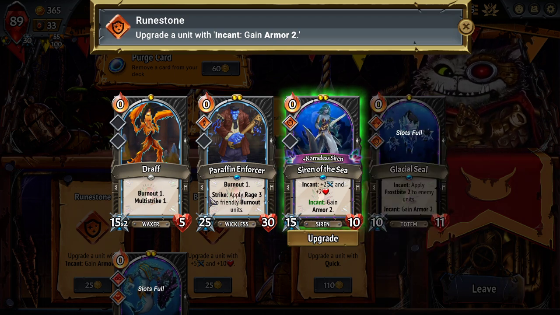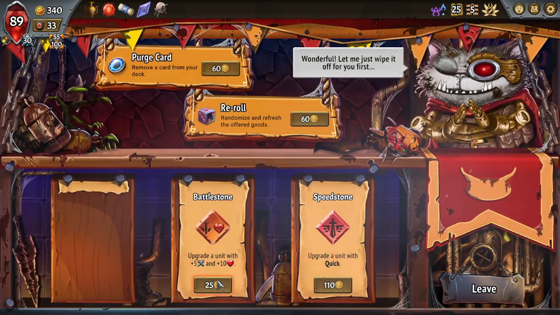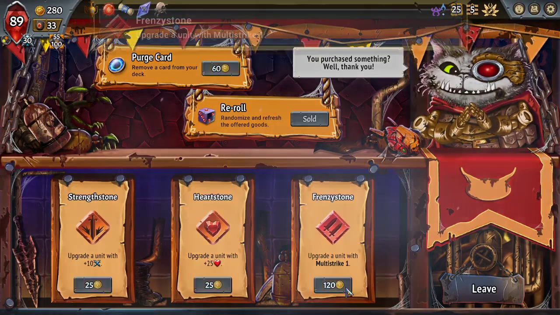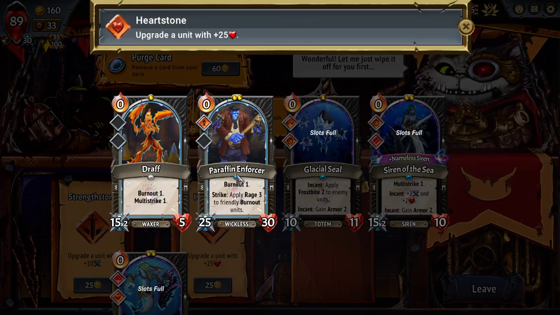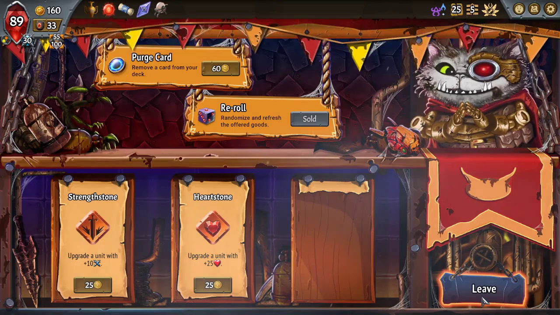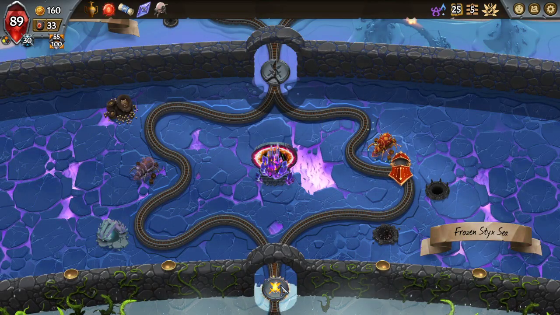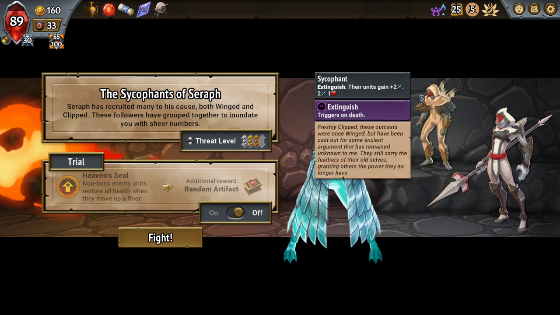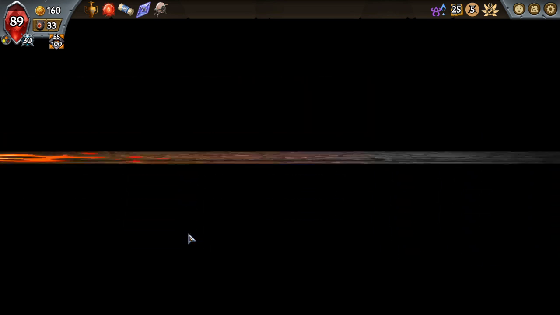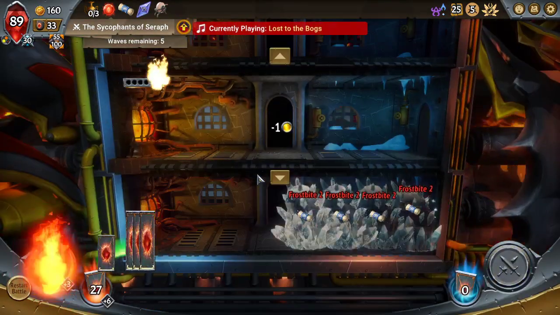No, and I'm not 100% sure how we're gonna do this. Let's start with this though. And then re-roll. There's the multi-strike. We need it on the Siren of the Sea. That's the second merge we're gonna do. Okay. Okay, so we improved a bit. I think this is fine. We blast most units at the top. A lot of the smaller ones are gonna die to the Titan Sentry.